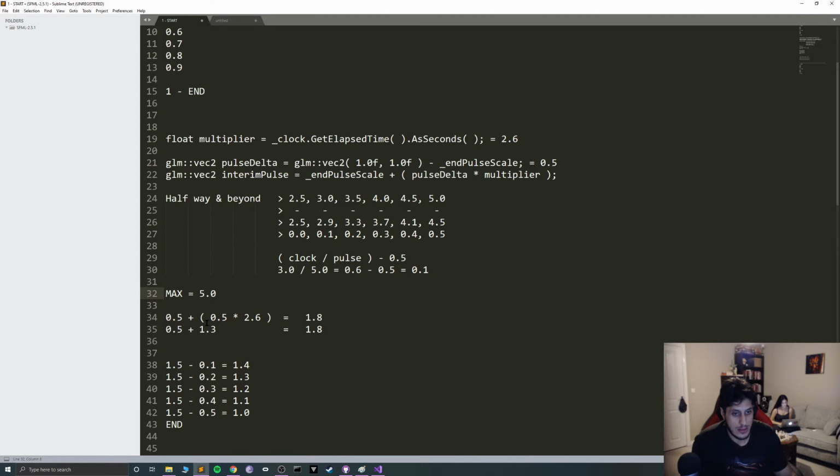Time based. That's the end pulse, which is 1. Pulse delta is still 0.5. Multiplier. We need this to be 0. We need it to take away now. Should that not still be 0.1? Clock, pulse, 0.5.